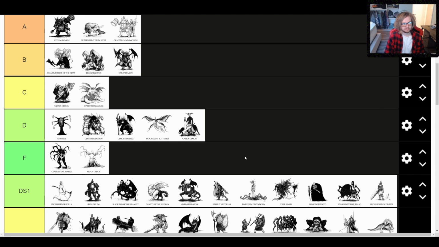I'll be honest. Other than Centipede Demon and Pinwheel and Moonlight Butterfly, they bring something to the table. They're flawed, but they have an interesting idea. Demon Fire Sage is incredibly mundane. Capra Demon is worse than any of those. He is kind of just a guy with two swords.